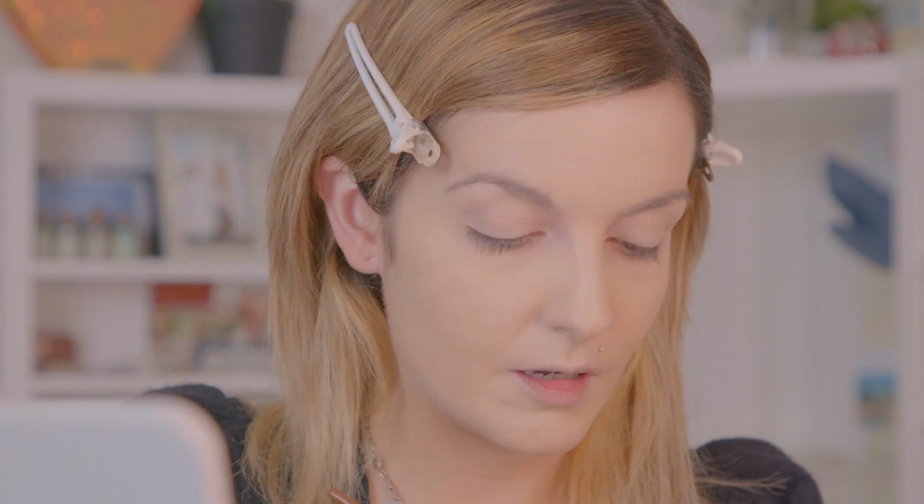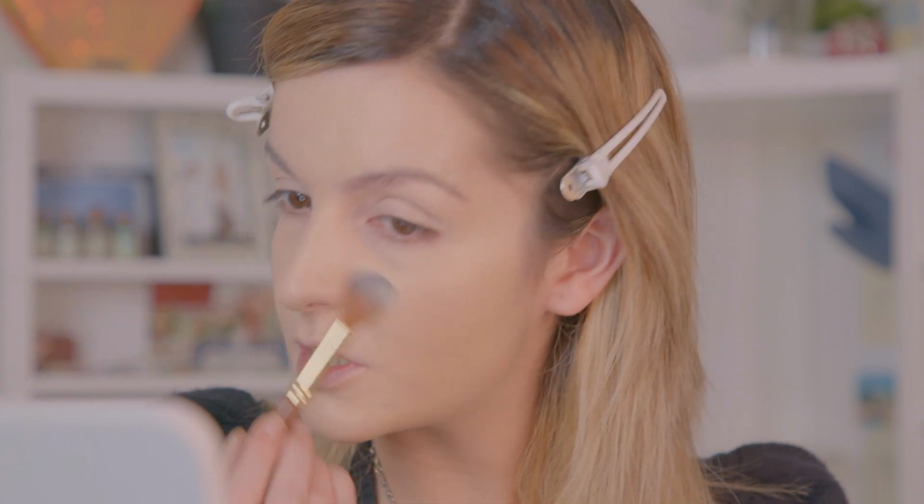And also, if you don't like to be too matte, you can just use a little bit of product. You don't need to use that much powder in general. Especially not with this kind of foundation. Where's my brush? Oh, my brush is right here. This has a little bit of a tint to it, but it does not come across like that on the face. It's very translucent. So I'm just gonna press it in here. And I always see any sort of baking with this powder. Now, I don't really do that technique too much.